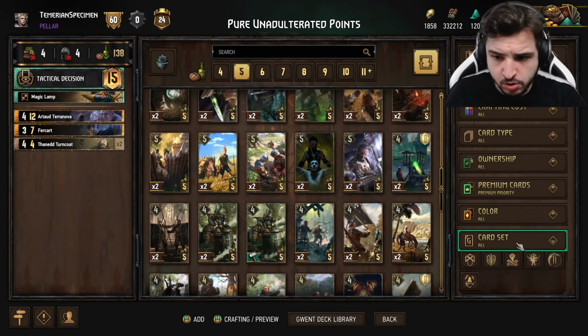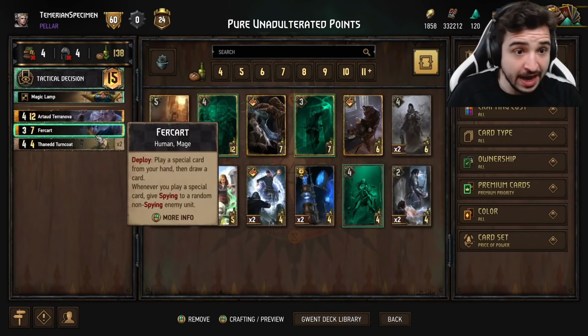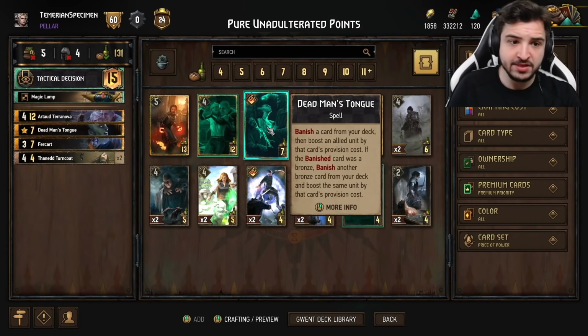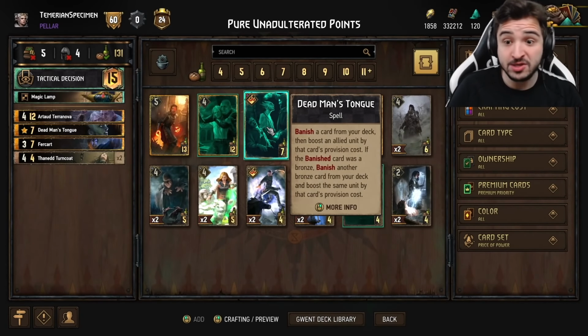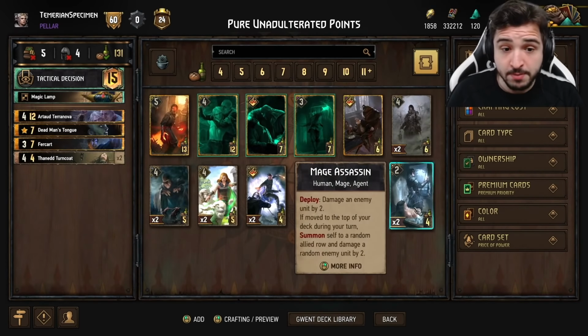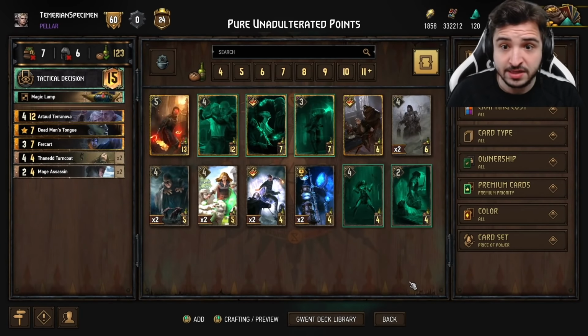But looking at the other new cards that we're going to be playing, Fercart, of course, being one. I absolutely adore this card, particularly when you combine it with Dead Man's Tongue. Being able to go Fercart onto Dead Man's Tongue is great. He's also giving spying statuses to other things. We're also going to be playing the double Mage Assassins as well.